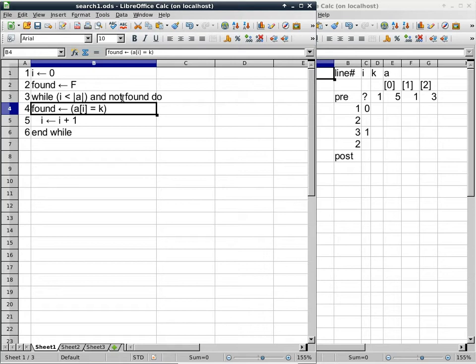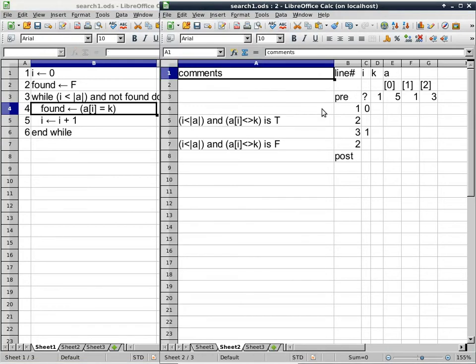It's basically saying as long as we haven't seen everything in the array and we have not found what we are looking for, bump up the value of I and also see if the current element that we are looking at has the value that I'm looking for. Very good. Good point. Are there any questions at this point? We'll go ahead and trace this code and we'll see how it works.